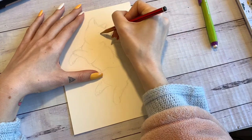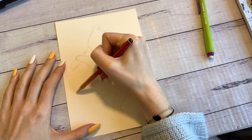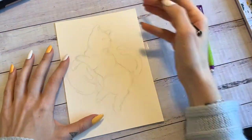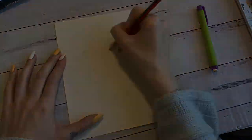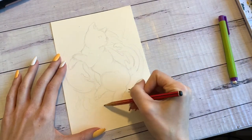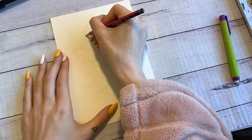But in the end, when I sat down to do the initial sketch, this is what came out. I honestly didn't plan to do the crab tail or anything like that. I just sat down, started drawing, and this was the result. I actually used a reference photo of my cat rolling around on the carpet, so that's where this pose came from. I also added some little whiskers that kind of resemble maybe crab legs or something like that.